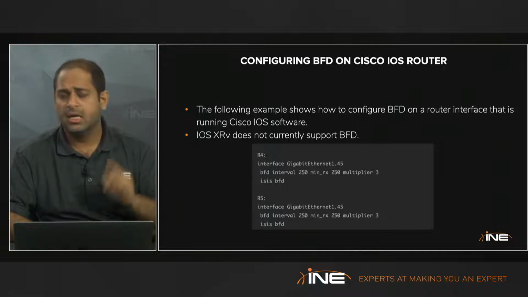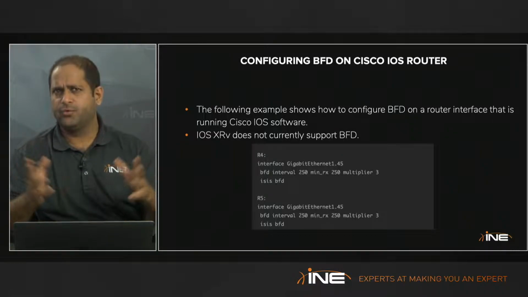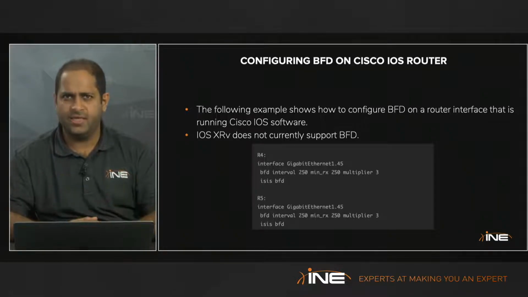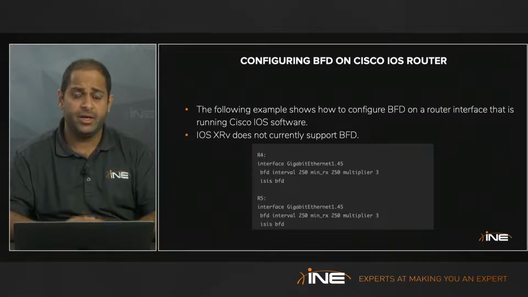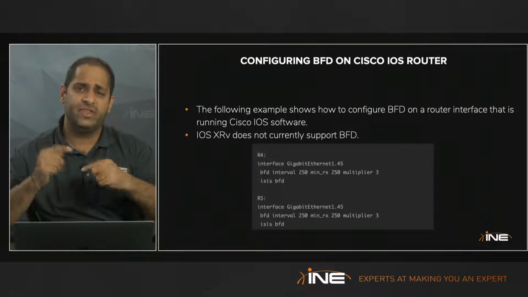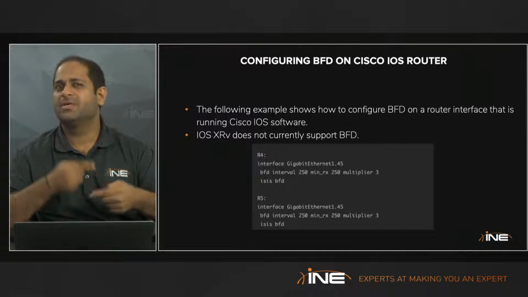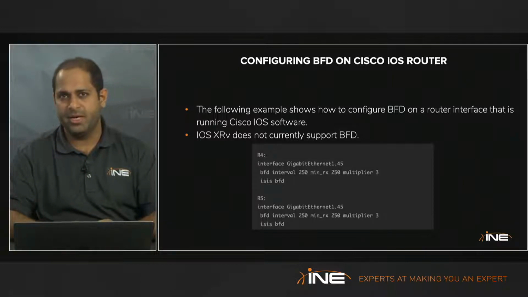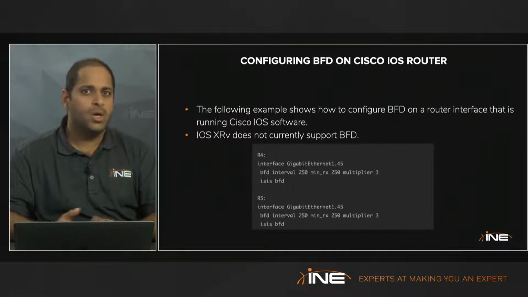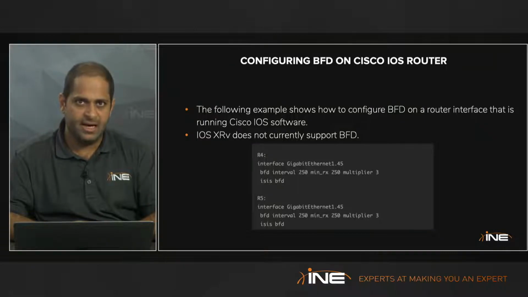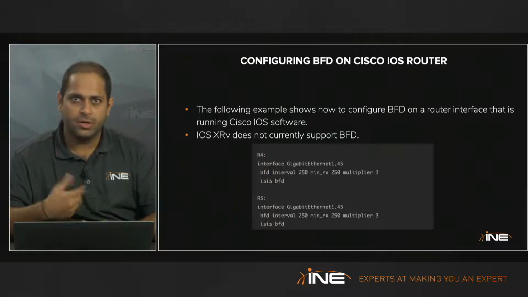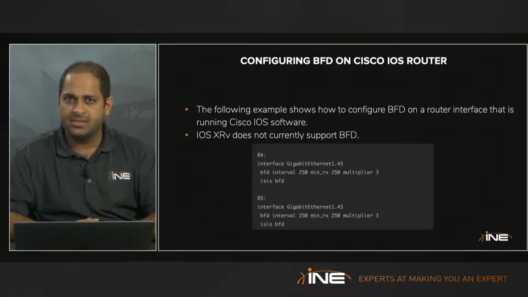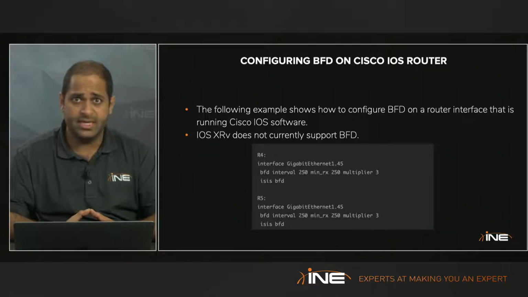So let's in fact configure this. We take two routers. Maybe I'll take two IOS XR routers, which will have ISIS pre-configured, and then we would implement BFD. We'll see without BFD first how much time it takes to reconverge to the next path, and then we'll see with BFD implementation how fast it converges. BFD as of right now is not supported on XRV. It will still accept the command, but it won't actually send control packets across that link. So as far as the lab exam is concerned, you would never be tested for BFD on XRV. You would only be tested on IOS XR.